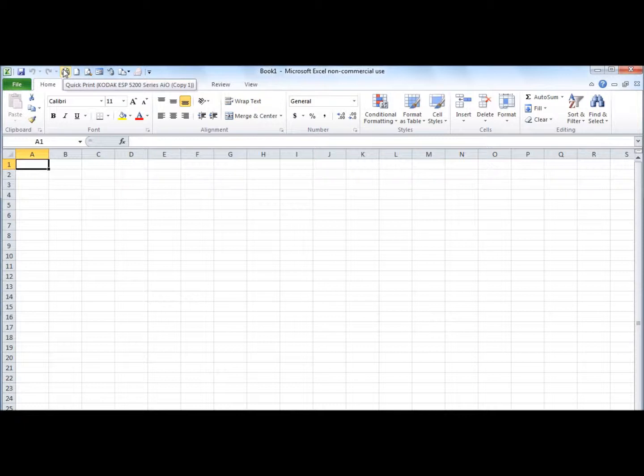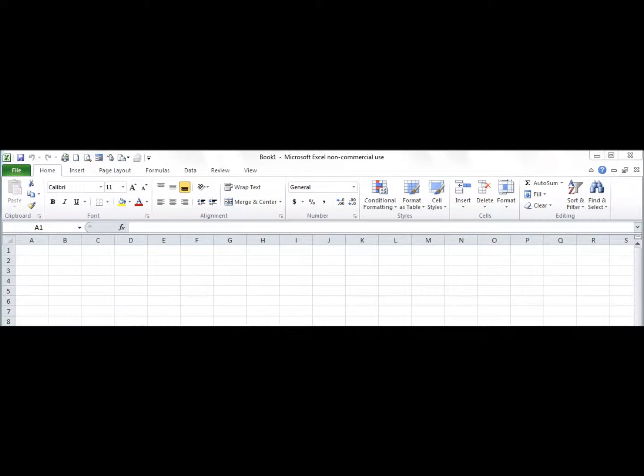Now my toolbar on my computer has been customized. You can see a few extra icons here to the right. Normally these aren't there by default. Normally we only see a handful of icons like save, undo, and redo. In a little bit we'll demonstrate how we can add some buttons to that toolbar and customize your screen a bit further.